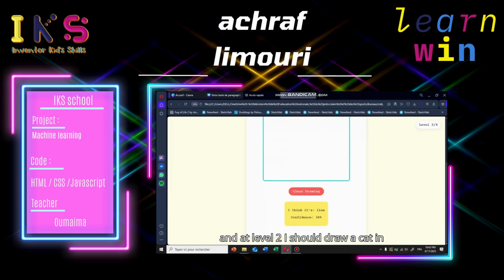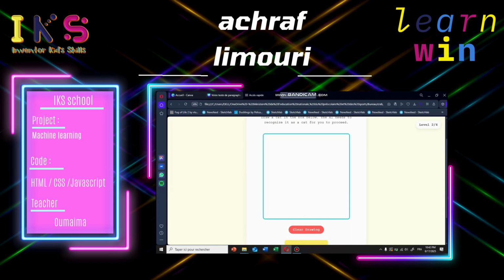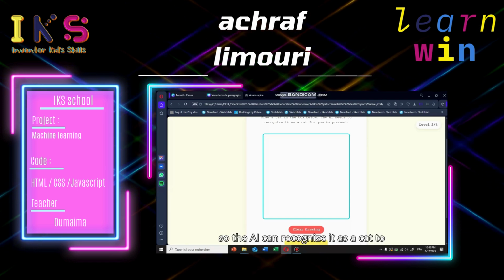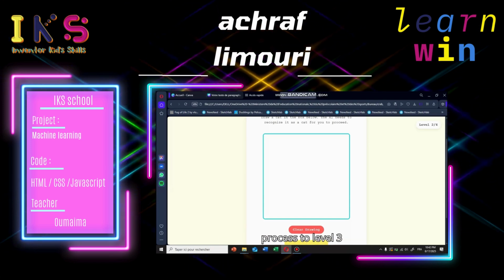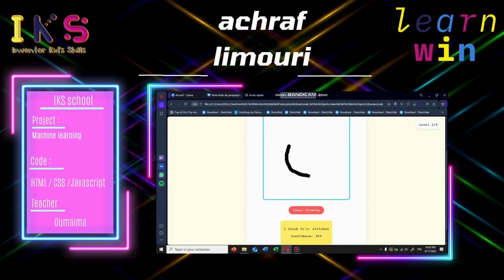In level 2 I should draw a cat in the box below so the AI can recognize it as a cat to proceed to level 3. So I'm gonna draw a cat like this.